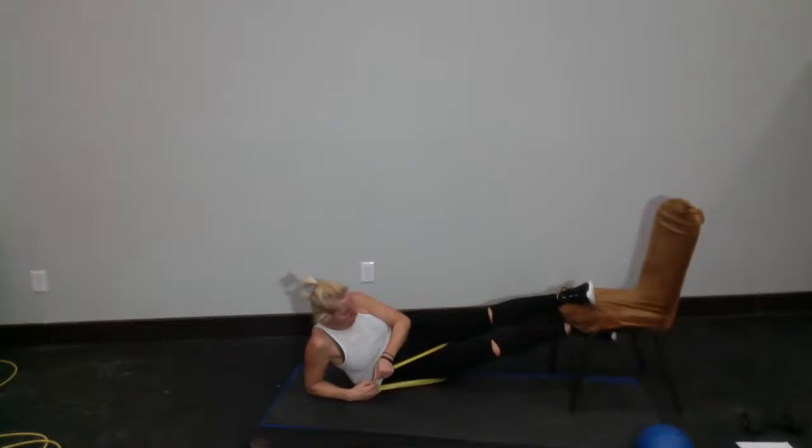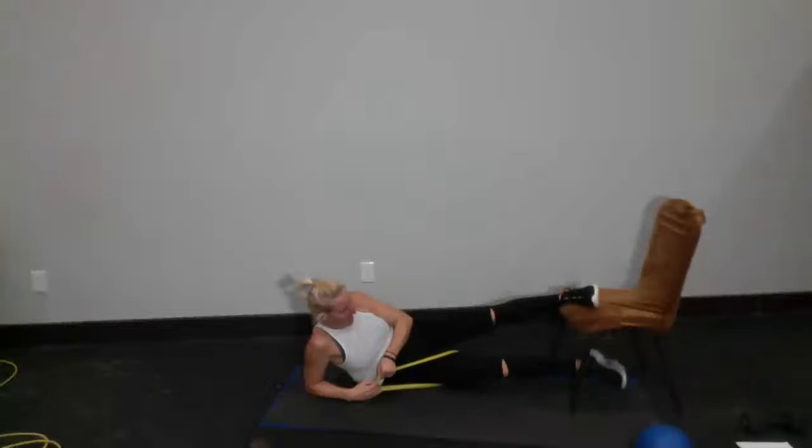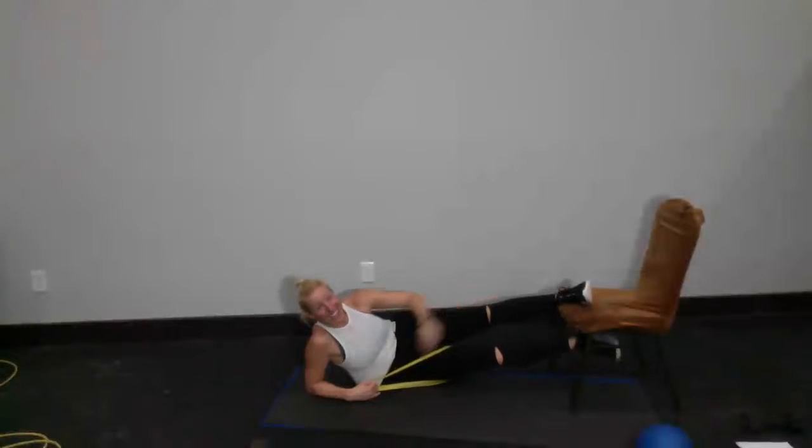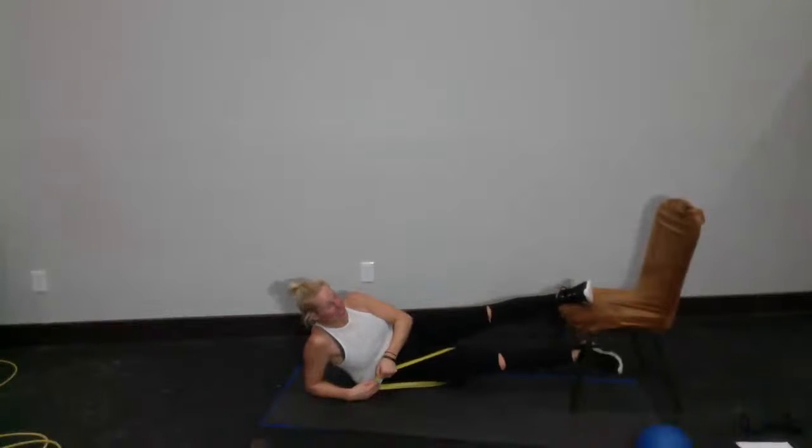15, 14, 13, 12, 10, 9, 8, 7, 6, 5, 4, 3, 2, hold it here. Little teeny taps on the bottom of your chair. The whole inside of that foot needs to be hitting the bottom of your chair. Keep the top side of your foot on the side. You got 15 seconds. Here we go.